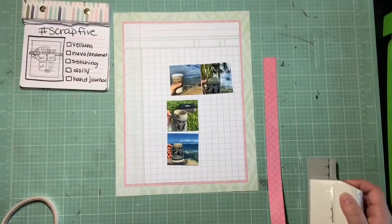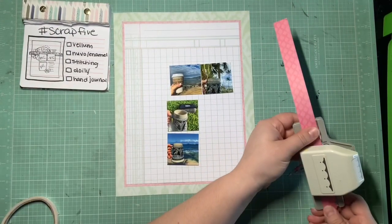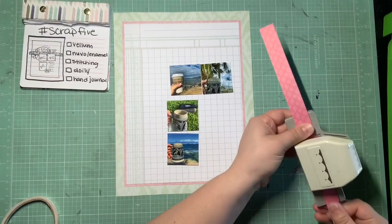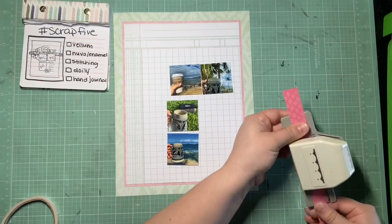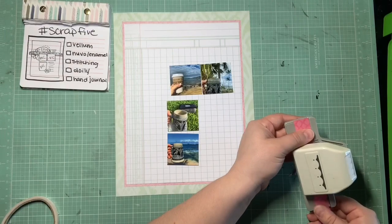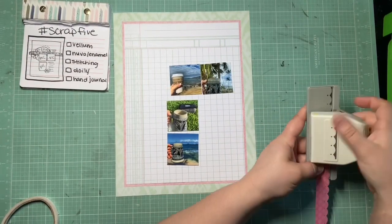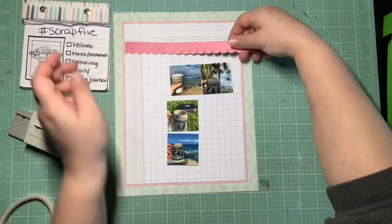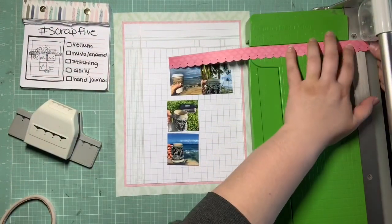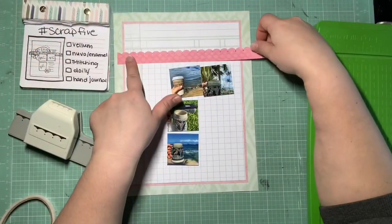Each one of these pictures, there's something different in the background, which I also wanted to point out was that, no matter which way I was looking or what my scenery was or what I was doing that morning, it kind of started off the same way with a cup of coffee. So that's kind of what I'm starting with. I'm just following this sketch pretty literally to begin with. I don't think I've pulled in any of my Scrap 5 things at first. I was really just trying to get the basics of this sketch down before I really started going off and pulling different things in.